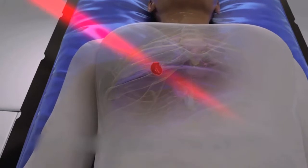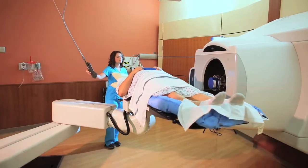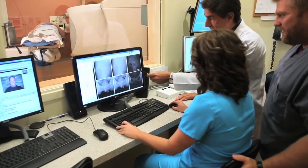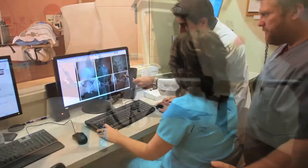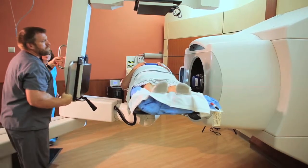The fundamental property of X-rays is that they go in one side and they come out the other. That rule changes with protons. The best and most successful approach is to minimize the amount of normal tissue that is exposed to the cancer treatment that we're delivering. And with radiation, the pinnacle of that evolution is proton beam radiation. So with protons, we have the ability to deliver a therapy that enters, but it doesn't exit. It stops where we want it to stop.